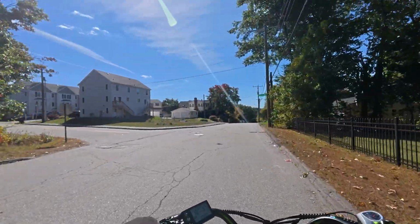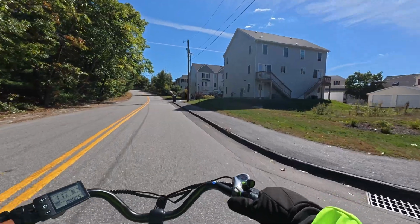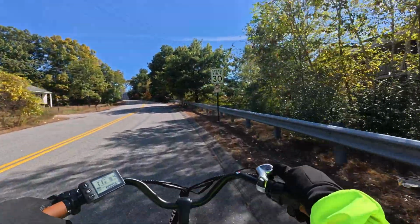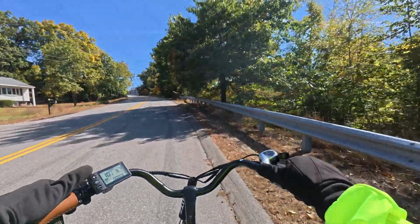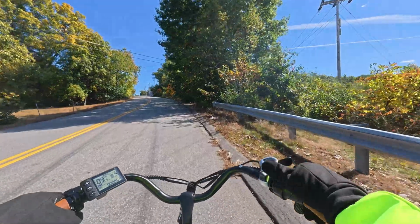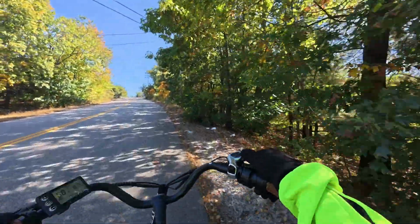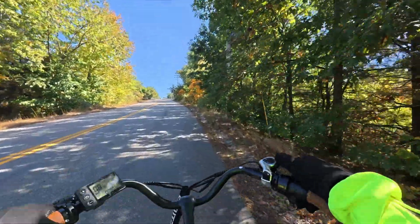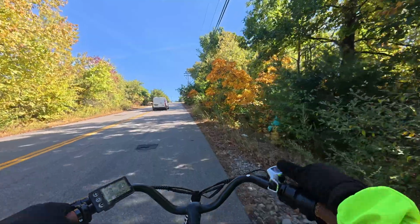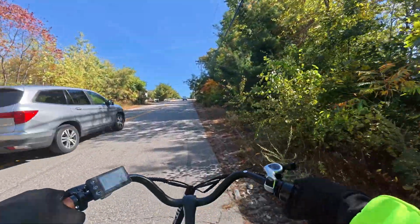All right, here's this hill. And this is a beast of a hill, like I said. So I'm in past 4, and I'm at 9 miles an hour right now, and I'm pedaling pretty good. I've dropped my gears down to 2 or 3 here. I'm at 8 miles an hour now. I'm gonna drop it down to gear 1, and I'm down to 7 miles an hour.